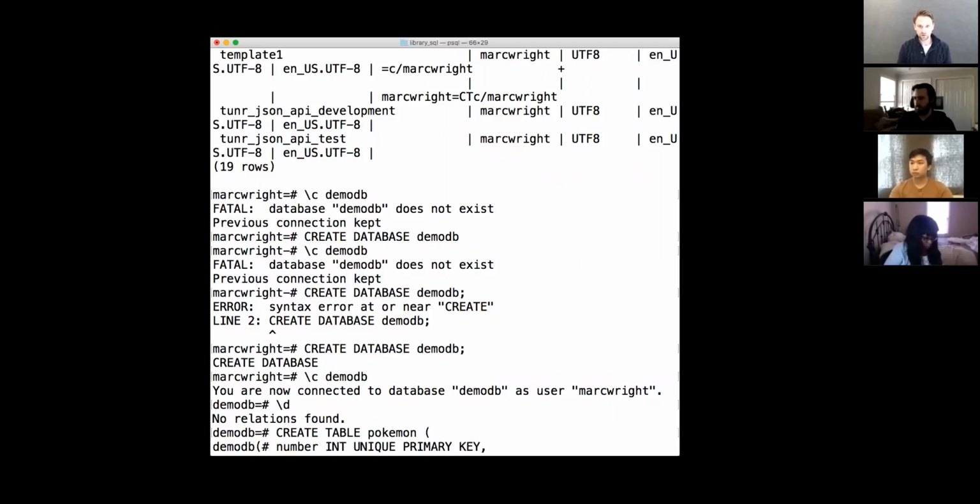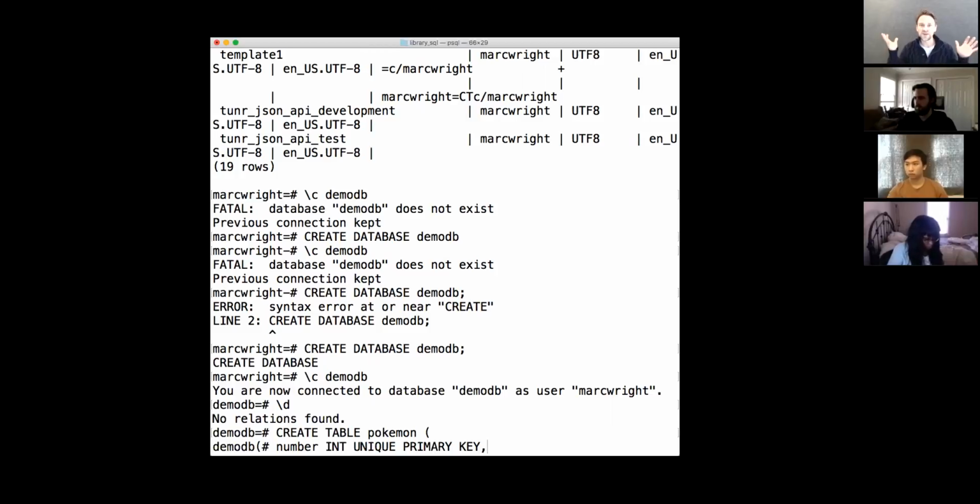That tells Postgres underneath the hood, we don't want to have a Pokemon with the same number, because then we're not going to be able to look up the correct Pokemon in our database. So we want it to be unique and a primary key. The primary key just means that Postgres is going to keep a really sharp eye on that field and make sure that it's unique, and it's also going to do some indexing under the hood. We'll see that next week, or actually later today, when we seed our database.